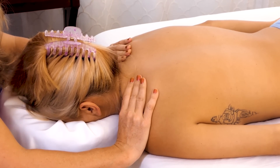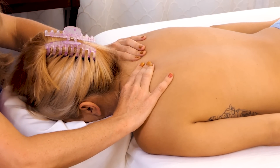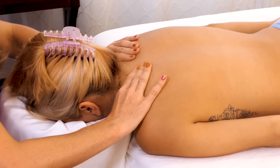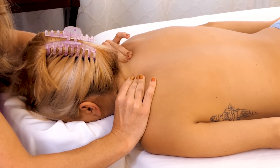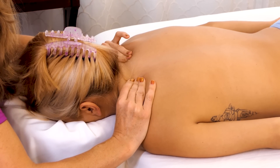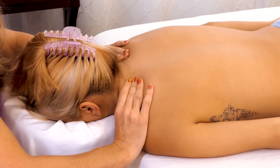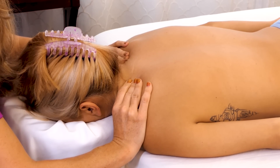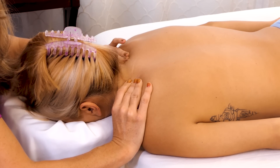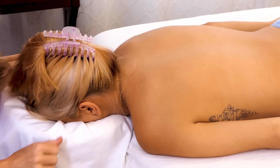I really like to take my time here. When I do this for round two, I just like to take a second — I don't want to go right into that kind of pressure immediately. So just starting to work my way in, and again, just make sure that you're grabbing that muscle belly. Maybe a little bit deeper this time. This is really great for the neck as well. Holding that pressure at the top of the shoulder where tension tends to build up for a good 10 to 15 seconds — and when I release, there's just a ton of fresh blood that flows into that muscle. It's really healthy.